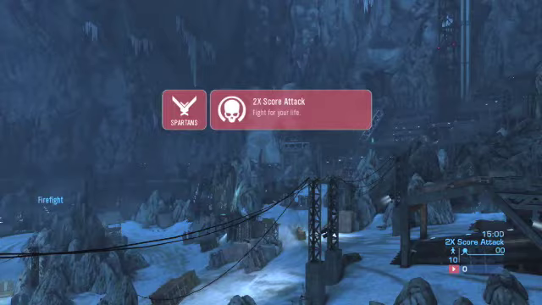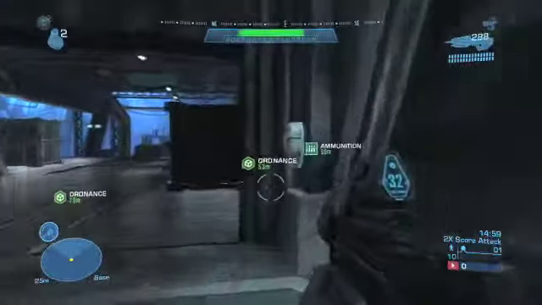Okay, this is 2X Firefight on Glacier. I always pick the health shield, and in this case I was lucky enough not to even have to use it.